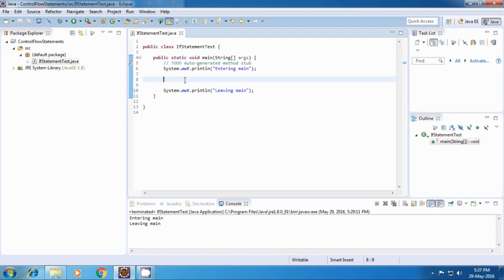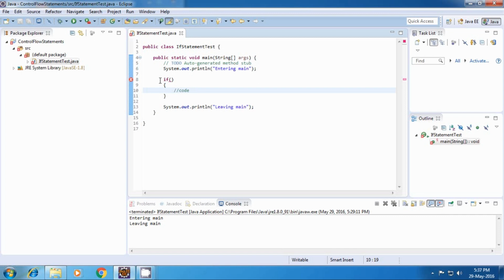In this tutorial I'll cover the if statement. Now an if statement is a conditional statement, and its syntax is something like this. So we write if, which is followed by round brackets, and inside these round brackets we specify some condition, and it is then followed by a block of code. And yeah, just one more thing over here. This is the way you comment any statement in Java. So just keep that in mind.